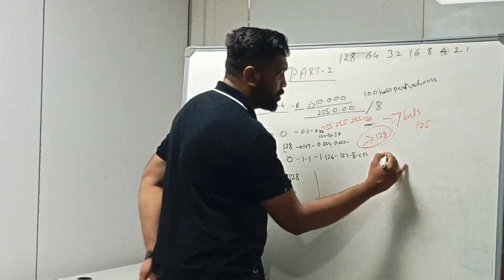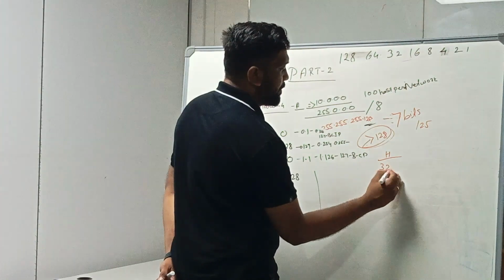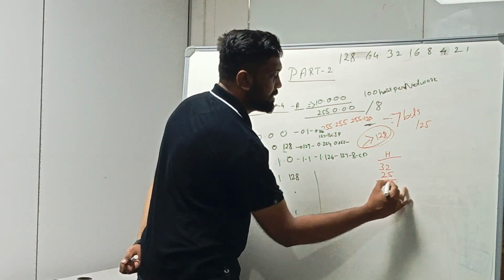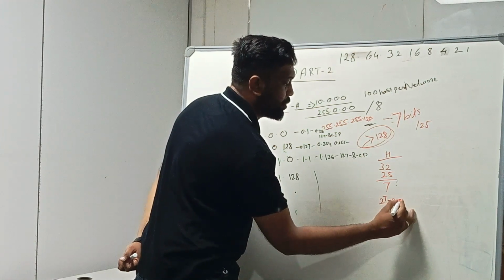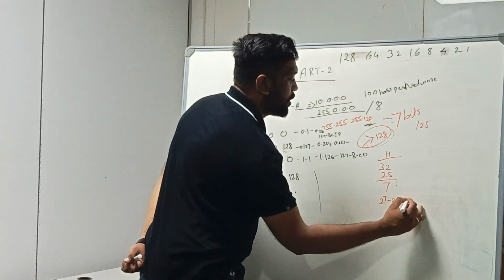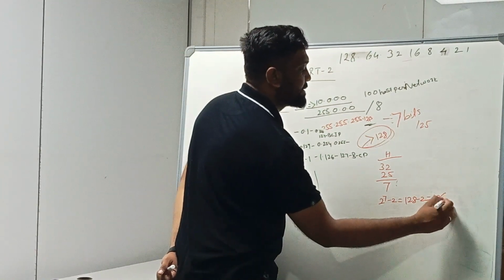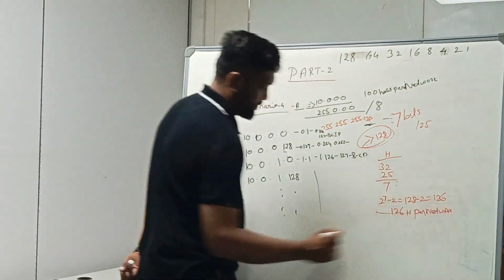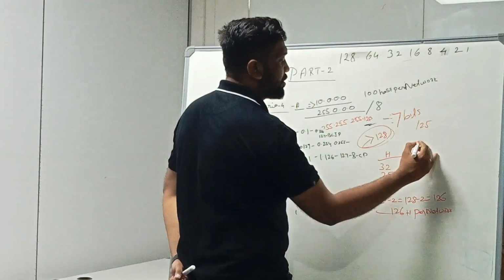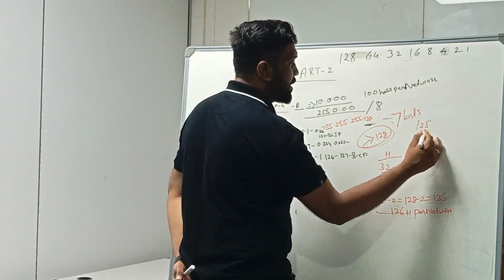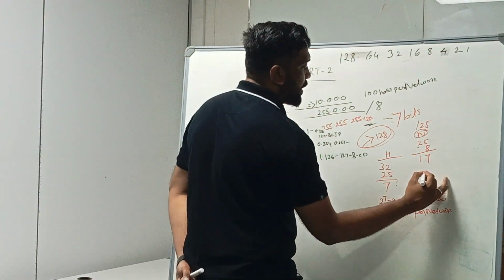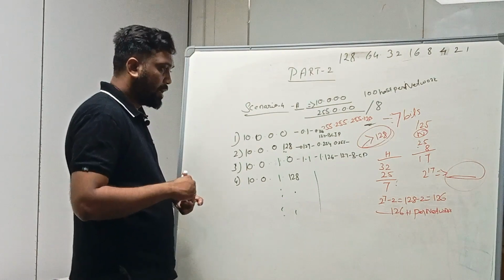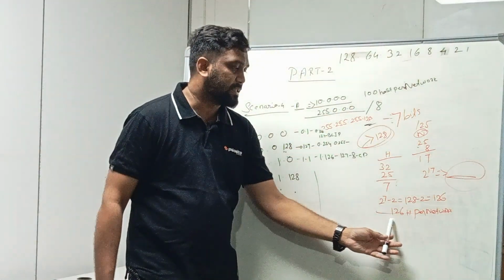So let us calculate the number of hosts. It is 32 minus the number of network bits, which gives 7 host bits. 2 power 7 minus 2: 128 minus 2 equals 126. We'll get 126 hosts per network. Now let us calculate the number of networks: 25 minus 8 gives 17. 2 power 17 is the number of networks we will get in this IP address scenario. Our requirement is 100 hosts, but we get 126 hosts per network.